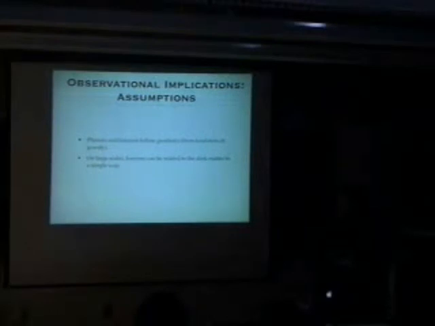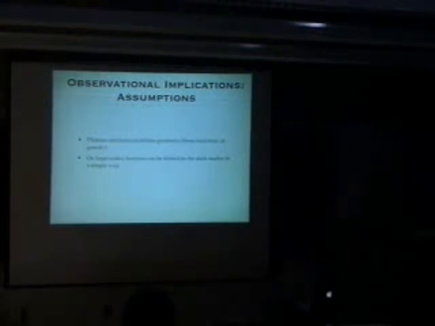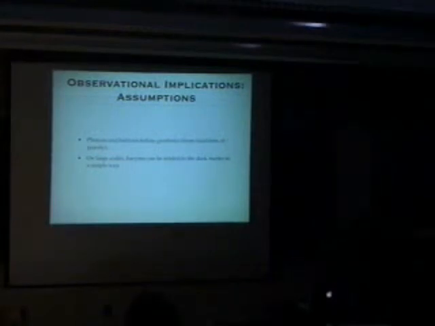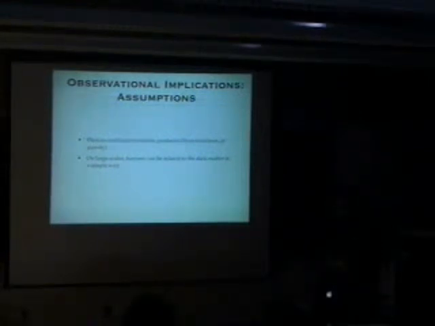So just a brief thing about observations. I'm not going to discuss them in detail, and I haven't done the analysis of how well you can do this, but I should at least tell you how, in principle, you can measure these coefficient functions. For that purpose, you have to assume this basic thing that photons and baryons follow geodesics. If you don't do this, all hell breaks loose. You can't reinterpret observations easily. So I'm going to assume that. And as I said, I'm going to assume that baryons and dark matter are related in a simple way on large scales.